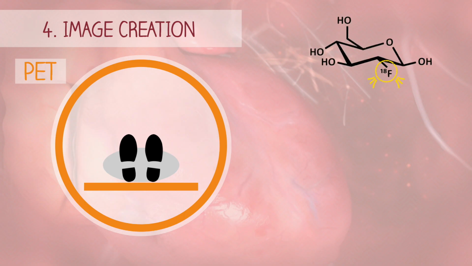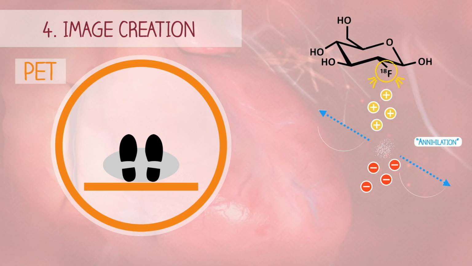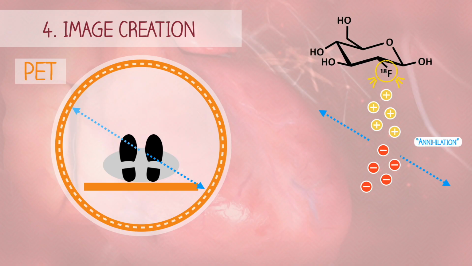The fluorine-18 in FDG emits positrons, which will very quickly encounter an electron in the body. When this happens, both particles vanish in a burst of energy and release 2 gamma rays that travel in opposite directions and can be detected by the scanner. A typical PET scanner incorporates hundreds of detectors in rings around the patient. Only gamma rays that interact simultaneously with a pair of detectors are recorded. These trajectories trace back to the point of annihilation, allowing a computer to form an image.